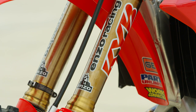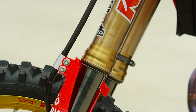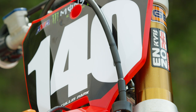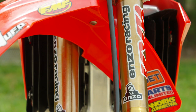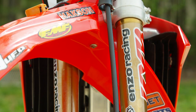All the KYB components come through Enzo Racing — they provide all the components on lease, all the parts, service, and testing, and they send a technician to the majority of the races to assist the team. The front fork for the majority of the riders on the team has been the PSF1 air fork, like the Star Racing team has been using for years, and they do have the option of spring forks. Peters did run some spring forks in Arena Cross and was dabbling with them in Supercross, but the mainstay of the rest of the team is on the PSF1 air.